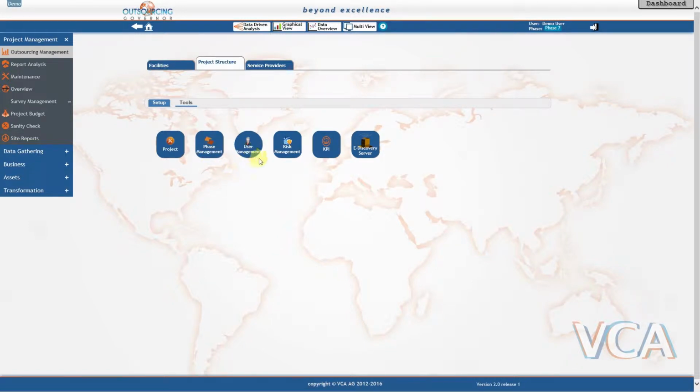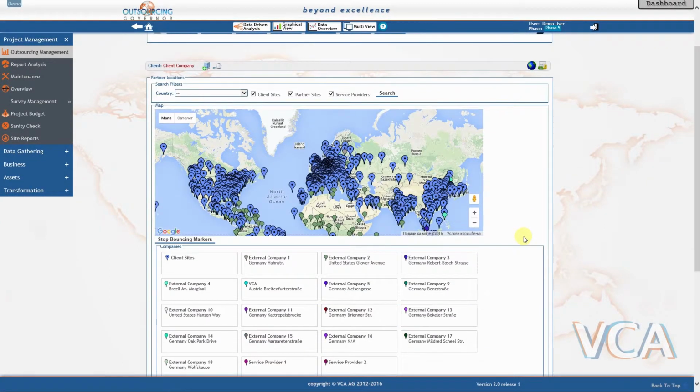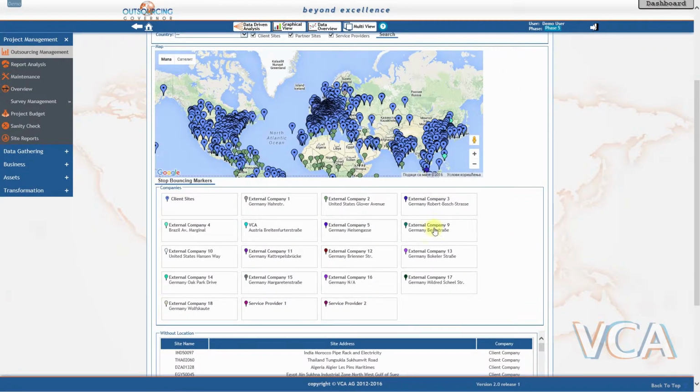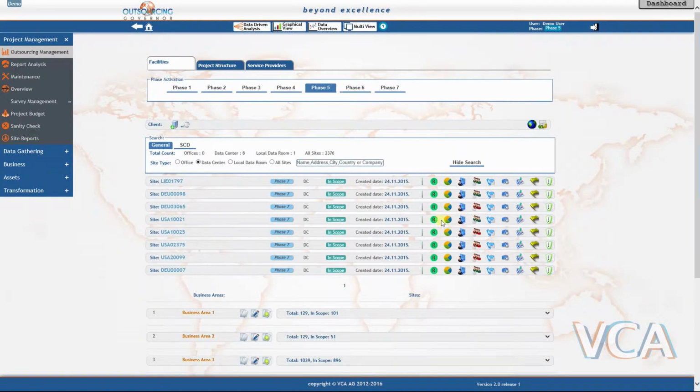Of course, that solution has to be able to manage user rights so the data is protected. The data itself needs to be stored according to compliance. Risk mitigation is very substantial. The solution needs to be able to cover a complex business structure of a globally acting enterprise where you have all the different types of data like facility management, people, technology, vendor and SLA contracts, and many other influencers. In the end, you have to bring all the different data types together in the right manner so it makes sense. This is what we have done with Outsourcing Governor.